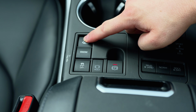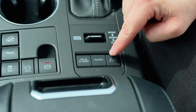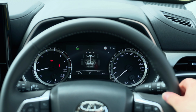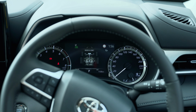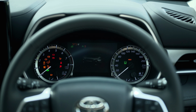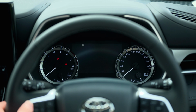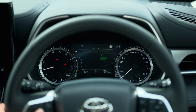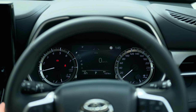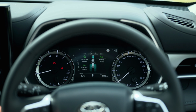You've also got some, I guess, kind of off-roady modes, including mud and sand and rock and dirt, and it's got a cool animation on the screen where when you turn, the wheels turn on the screen. I like that. Speaking of, up ahead of you, you have what I'm pretty sure is straight out of a Land Cruiser 300 series infotainment display, analog gauges, and then in the center is a little screen. I mean, it's fine. It can get really washed out, especially when there's light on it like now. It's quite hard to see, I'm not gonna lie, but small complaint because your analog gauges are really good.